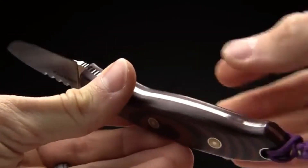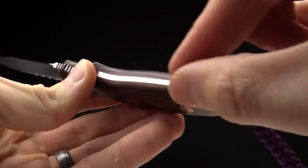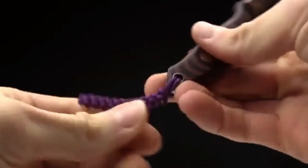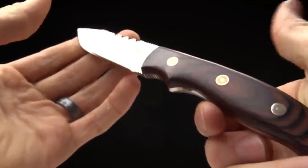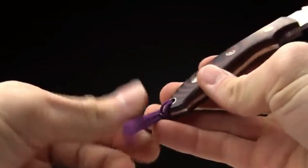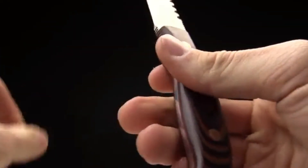The fit and finish on this knife is beautiful. It's a full tang knife with a tapered tang — that piece of steel tapers near the end of the handle and the fit and finish between the G10 and steel is just superb. There's a purple fob on there. Larry Fisher passed away before this knife design came to market; he died of pancreatic cancer. So we put this purple fob on there as a pancreatic cancer memorial. It also comes with a black version of that fob. There's a generous lanyard hole as well.